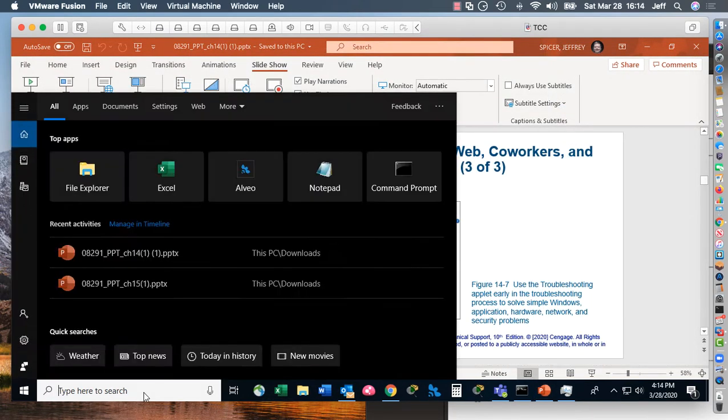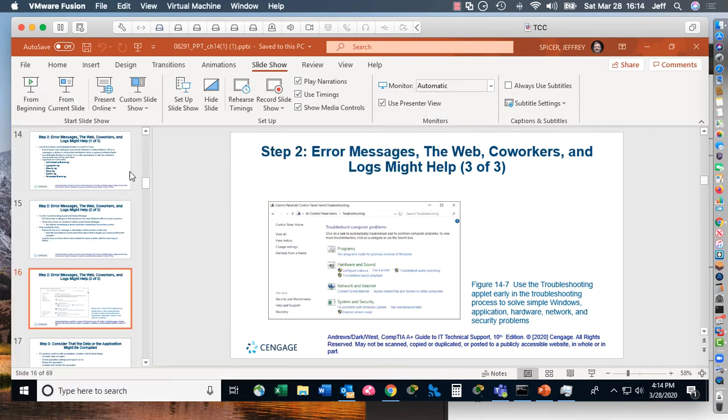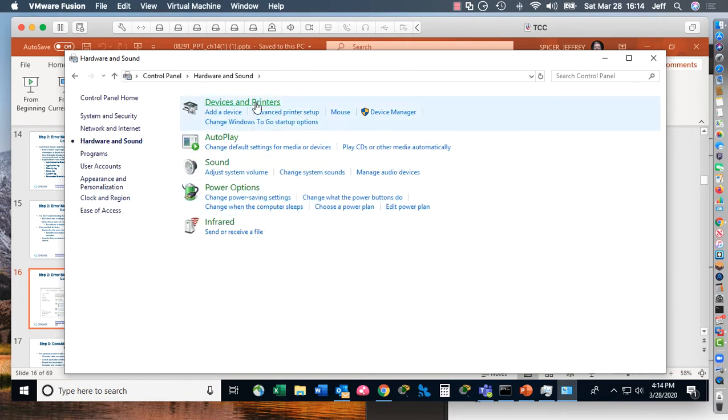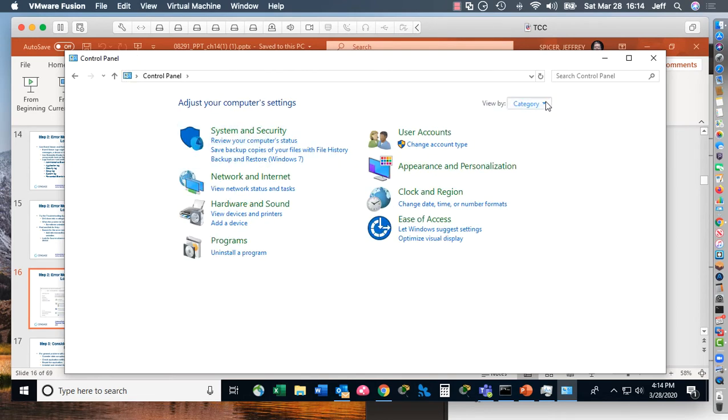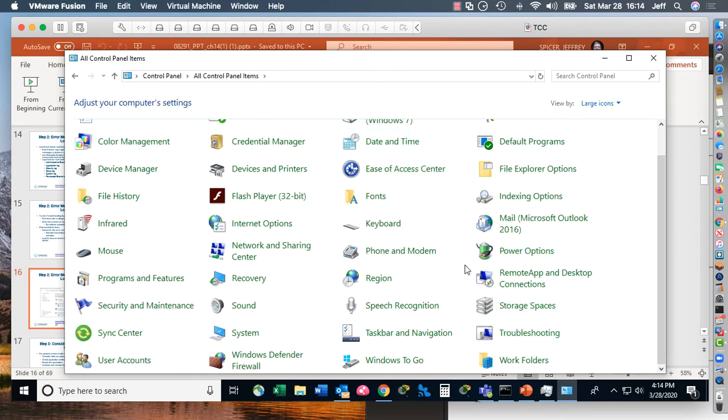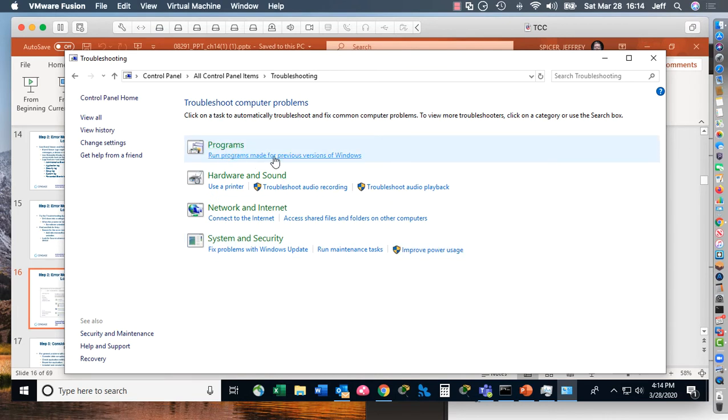You can open up control panel, and then let's see here. Device drivers, right? You can do all that, or you can go back here and view large icons, and then you can go to troubleshooting, and so you can run programs made for previous versions, hardware, sound, troubleshoot audio recordings, fix problems with Windows Update, run maintenance tasks, all these, from the troubleshooting.